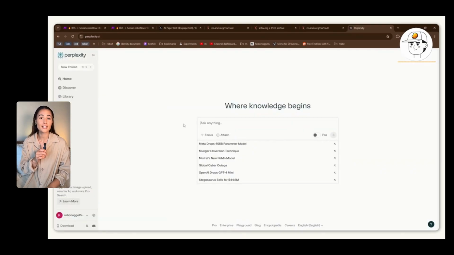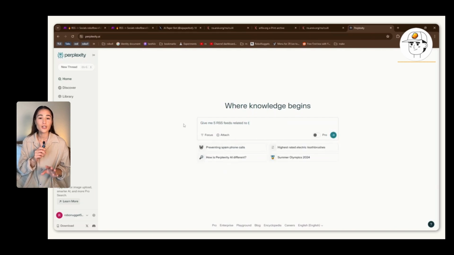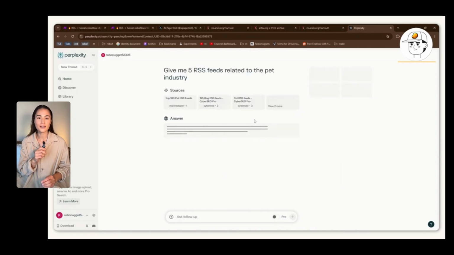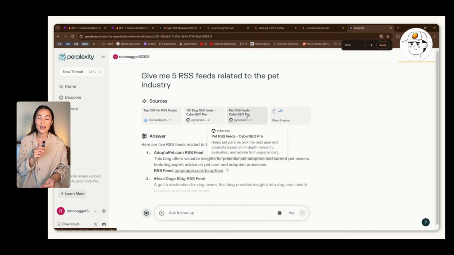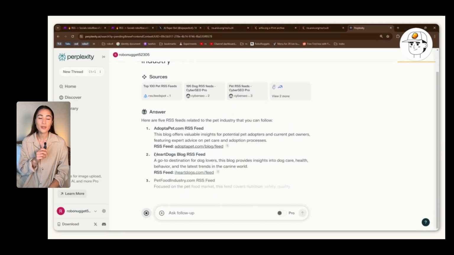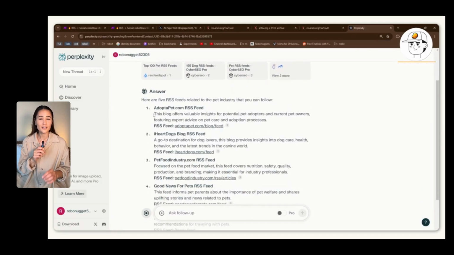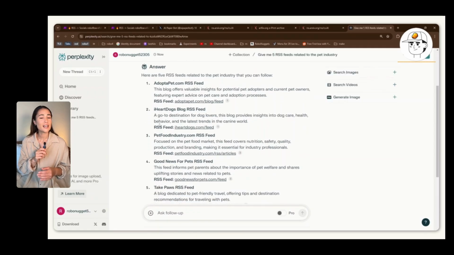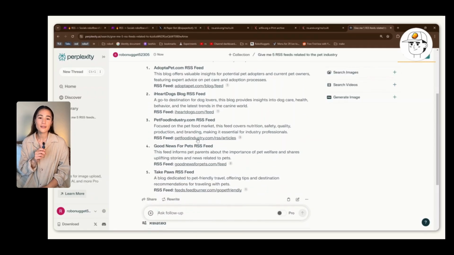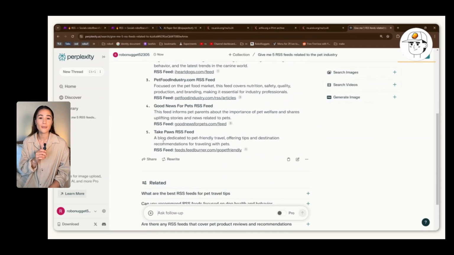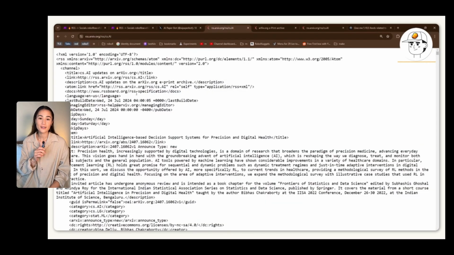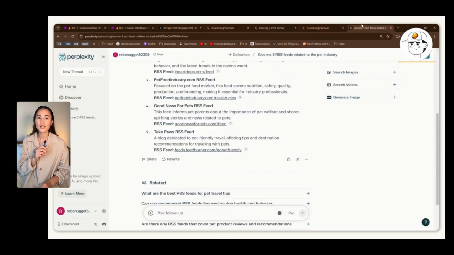And then just search for something like, give me 5 RSS feeds related to the pet industry. If, for example, you're managing an account that is relevant for the pet niche, you could have here quick answers on different RSS feeds, and you can just go and explore each one of those and find one that looks similar to this, and you can pass it along to that workflow as well.